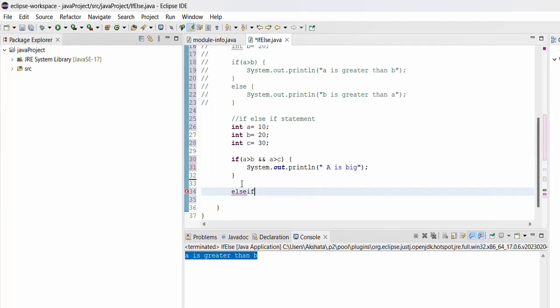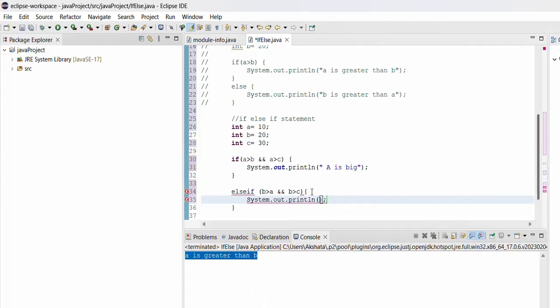Else if I'll put another condition saying that if value of b is greater than a and also value of b is greater than c, then let this block execute. Any one condition will be true in this case, right? So at that time, we'll have to use this else if block. b is big. Okay.